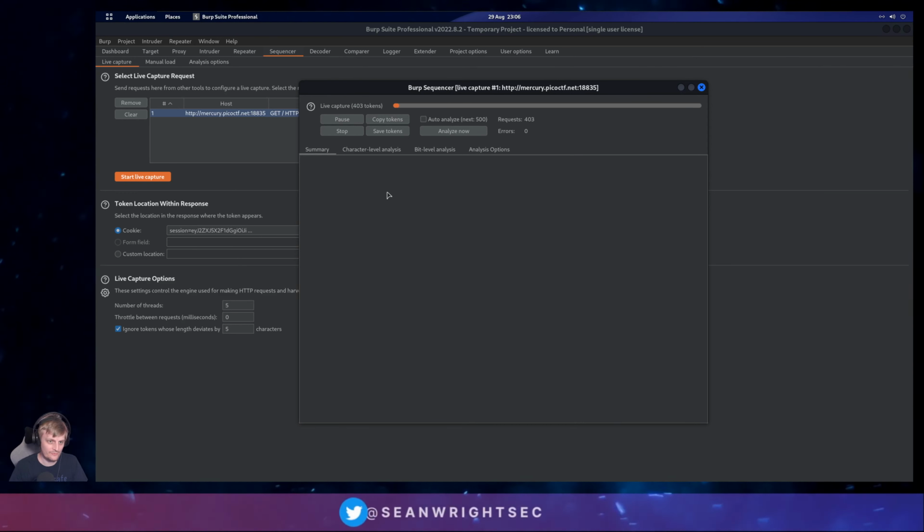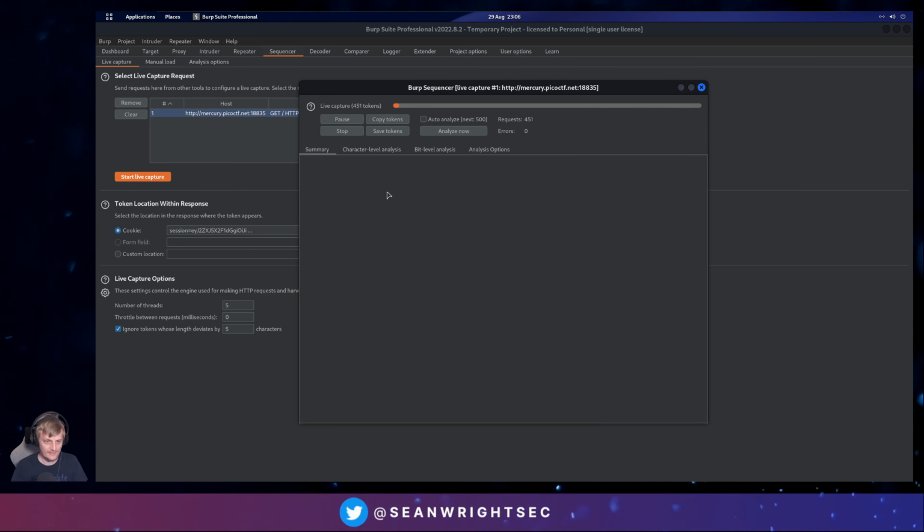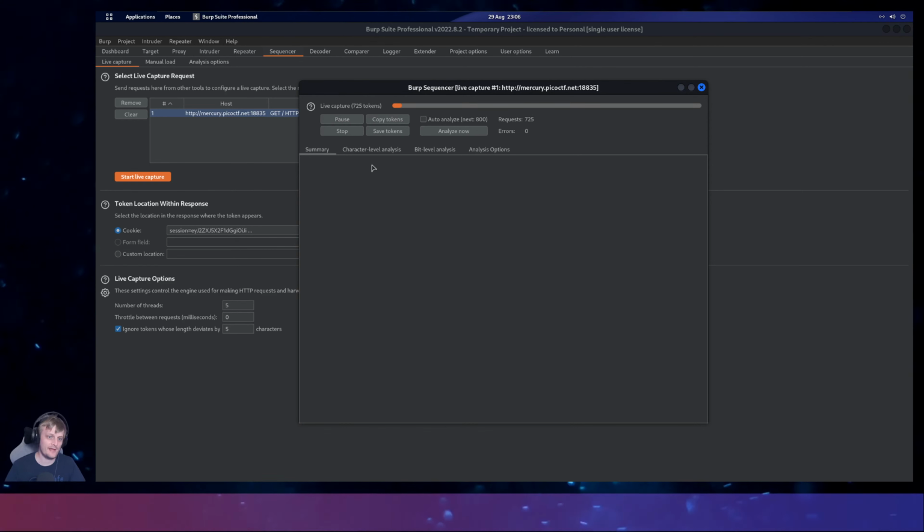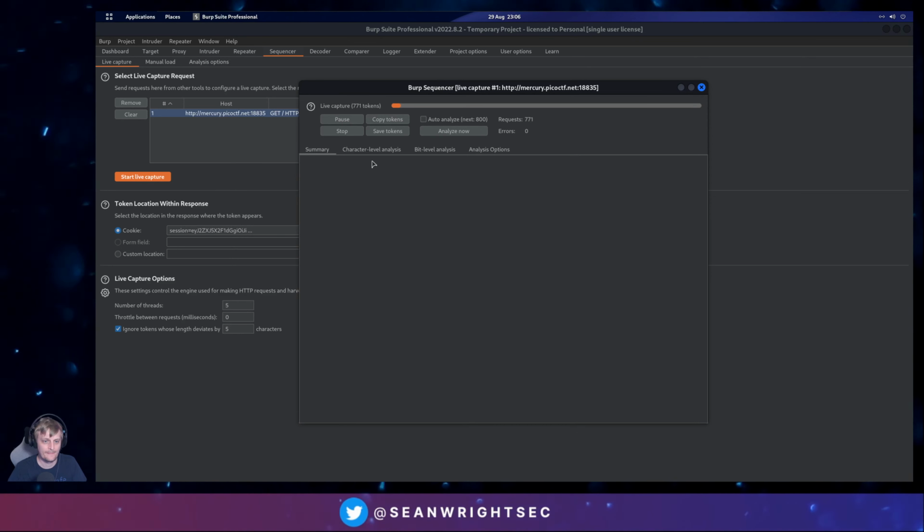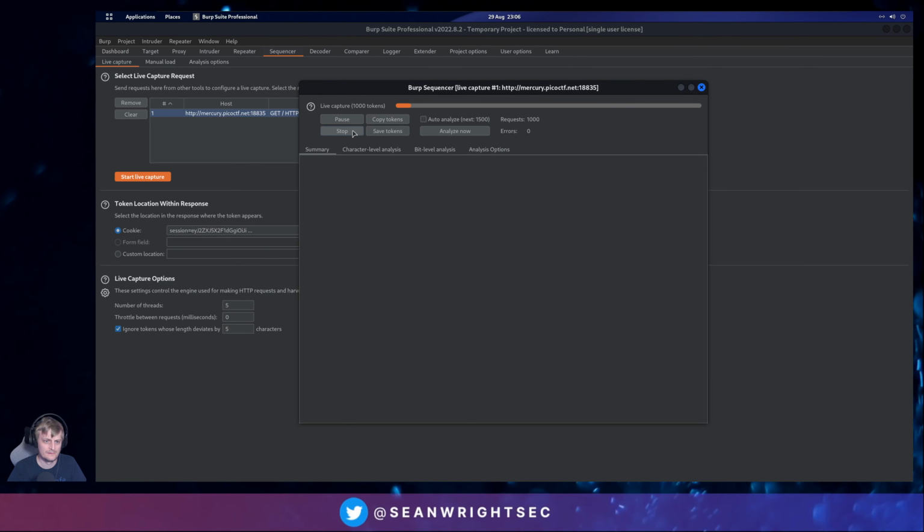Then we can try putting these different session cookies into another kind of run and see if any of them are actually picked up, because all of these should have that admin set to it. So I'll get it to 1,000, and then we can save those to a file.